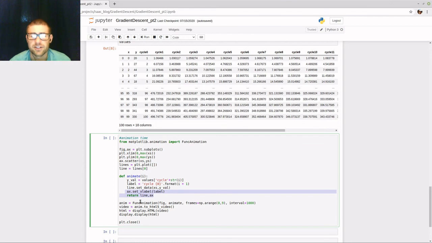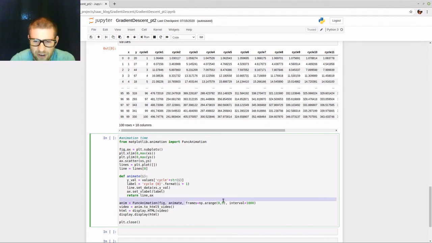Then you create your overall animation function using FuncAnimation. This takes the initial figure that you're going to draw on, the animate function, or the update function, if you will, that will update on each draw. And then you have frames. Frames, admittedly, I don't remember what it means. I kind of went with the convention of 0 to 9. I want to say it's how many frames are looped, but I'm not certain of that. I do believe, though, it is an important variable, so maybe look that up on your own time, or copy and paste and see if this works for you.